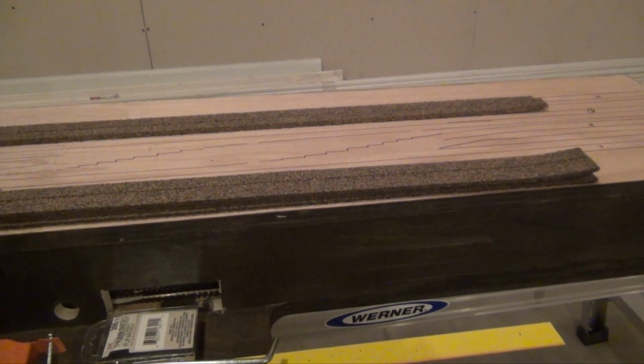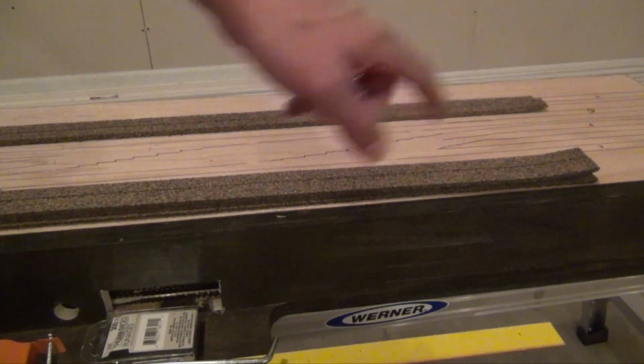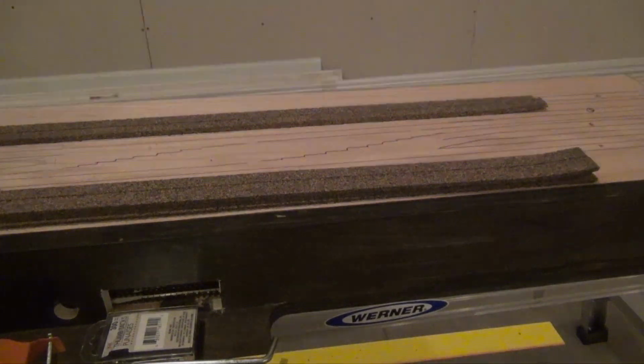So I have equal distance of cork on either side, and I'm going to try to keep all the seams pretty much right in the middle. At the end of the day, we're not going to be able to see the seams anyway because we're going to ballast over them, but there is absolutely nothing wrong, and I'll preface that. There's nothing wrong if you wanted to lay this piece here without cutting it and then splicing in on the end. There is nothing wrong with that, but I'm just going to try to get all the seams right in the middle. So I'm going to go ahead and measure and cut this, and we're going to start installing.